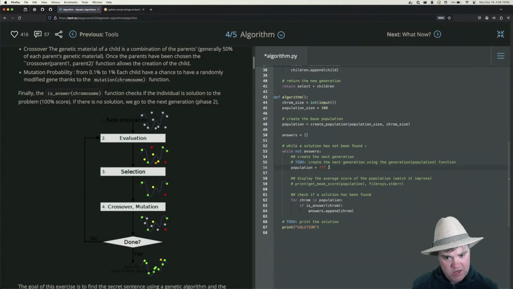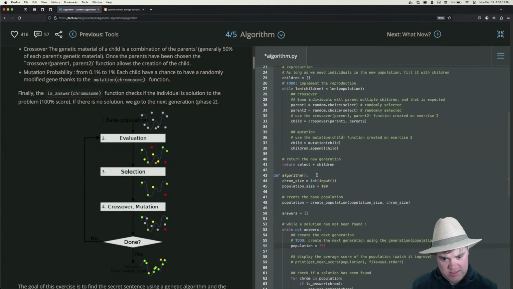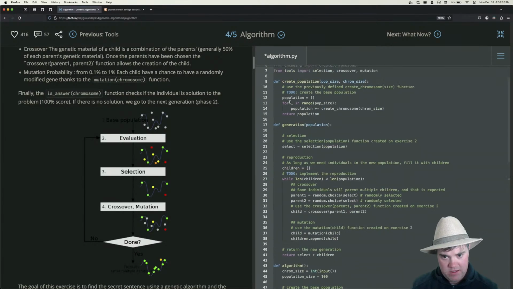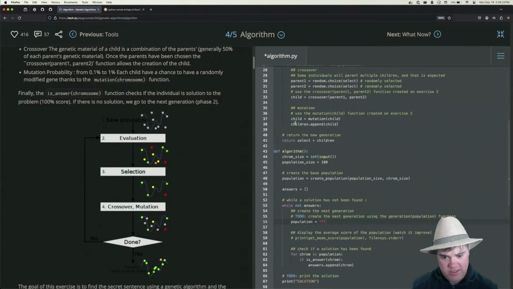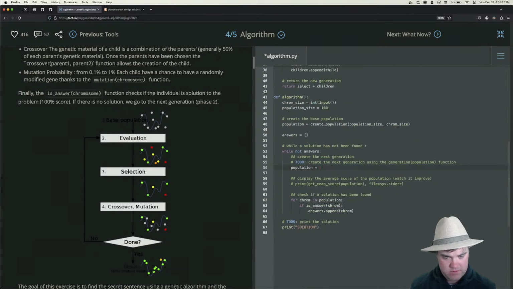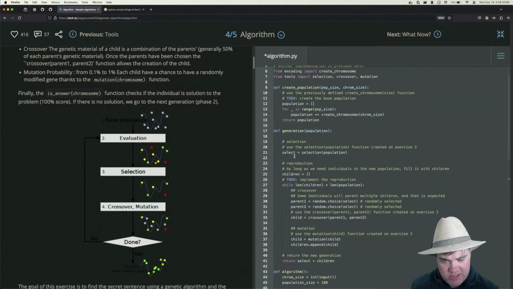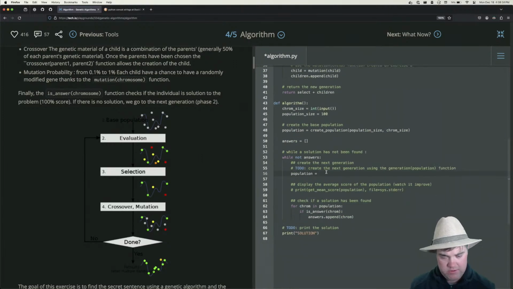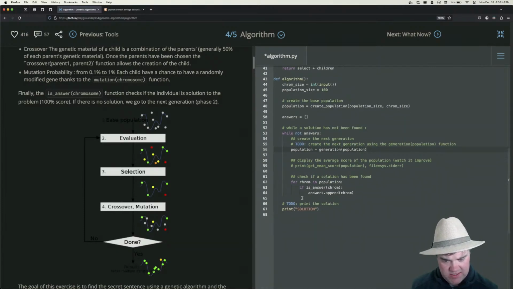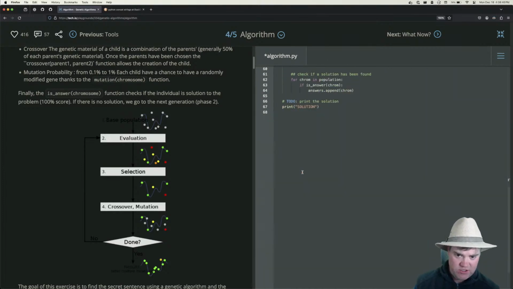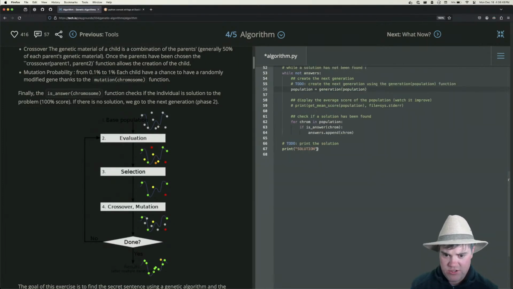So our population is, we want to create the population, right? Oh, here's the crop. Oh, we want to use the generate. We want the generation population. Display the average scores. Okay, so then we print out these. And then once it has a solution, okay, print the solution.